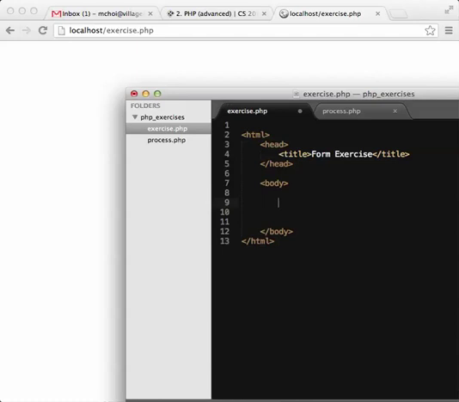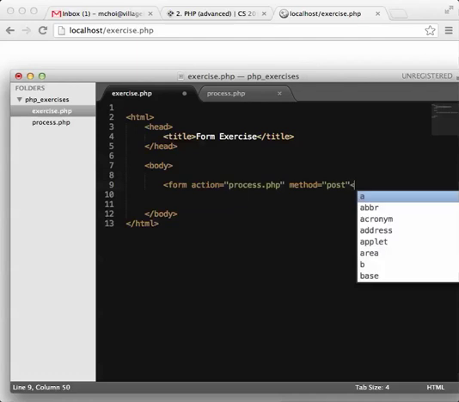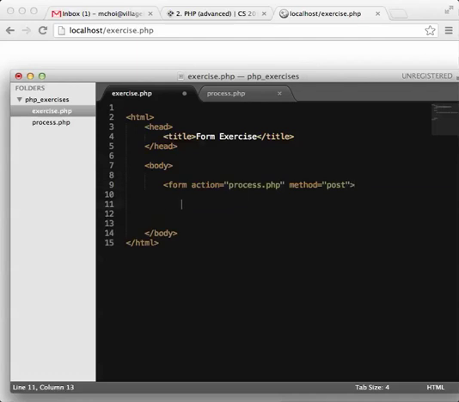So the way that you create a form, you should have learned this. We're going to do method post, and we're going to post the information to, let's say, process.php. So I create the form, and you're going to have different information.